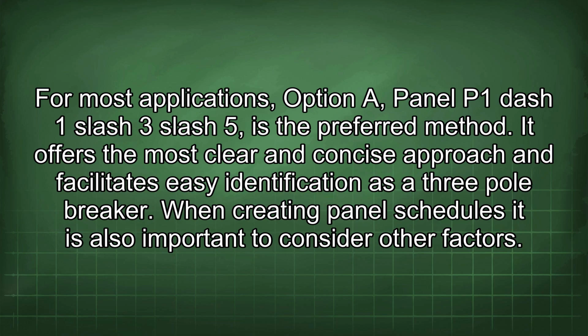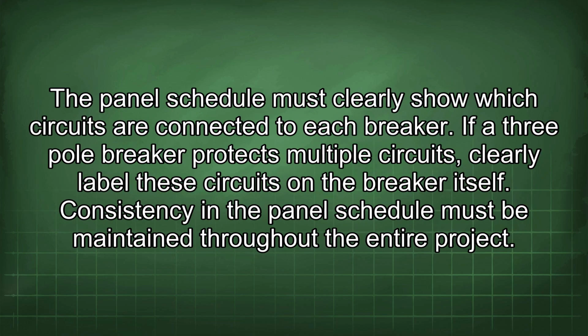When creating panel schedules, it is also important to consider other factors. The panel schedule must clearly show which circuits are connected to each breaker. If a three-pole breaker protects multiple circuits, clearly label these circuits on the breaker itself. Consistency in the panel schedule must be maintained throughout the entire project.